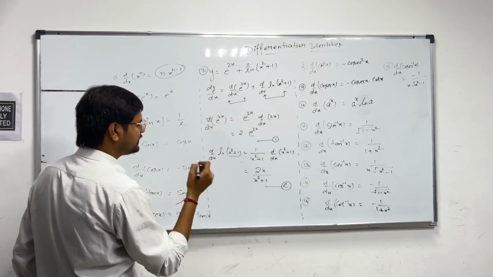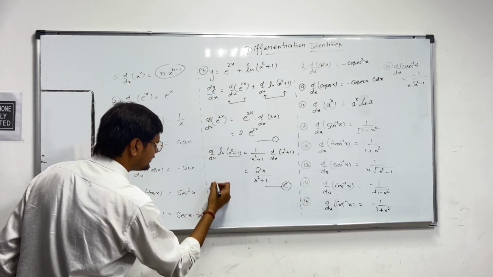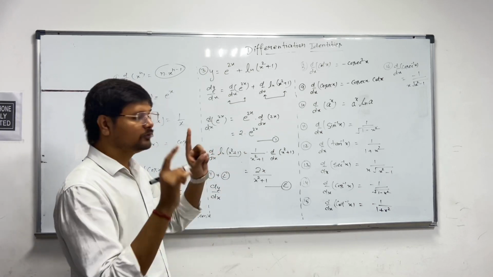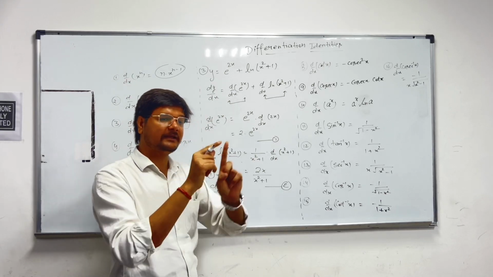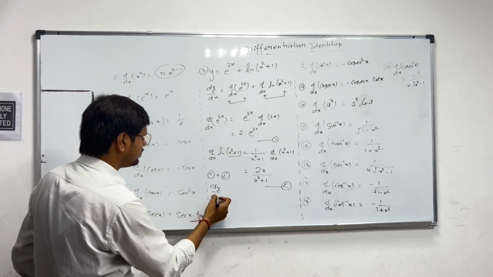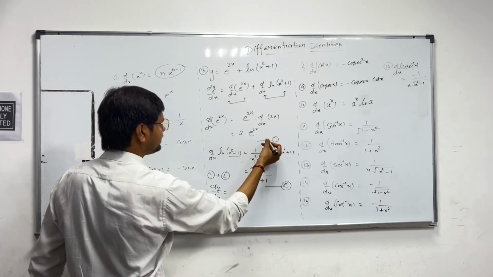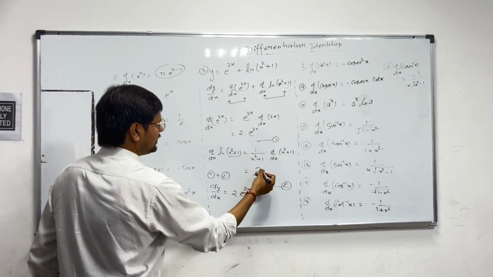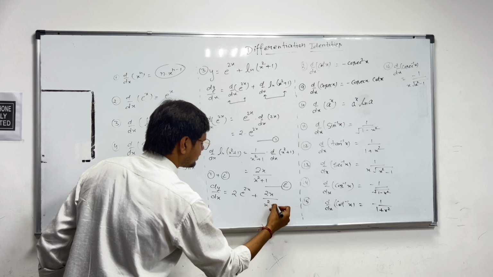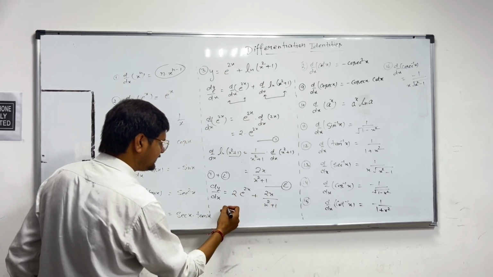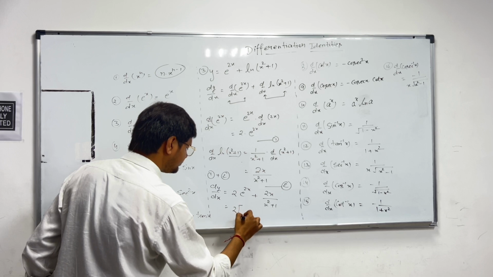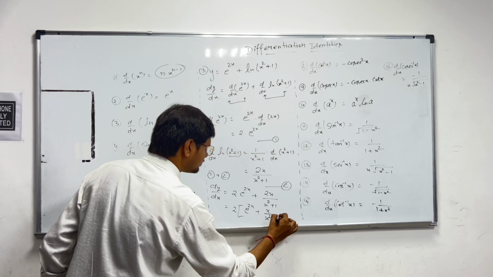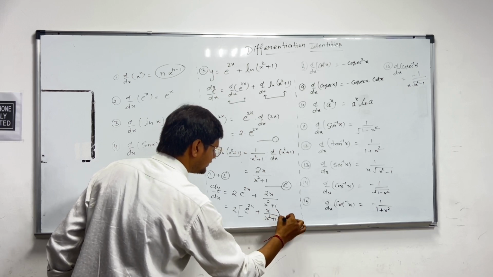So we have to find dy over dx. So dy over dx will be equation 1 plus equation 2, we have to add the equations. You can see the difference between the previous question and this question. So dy over dx will be 2e to the power 2x plus 2x over x square plus 1. Here you can see 2, so you can take 2 as common. So it will be 2 times e to the power 2x plus x over x square plus 1. That will be the answer. Complete answer of this question.